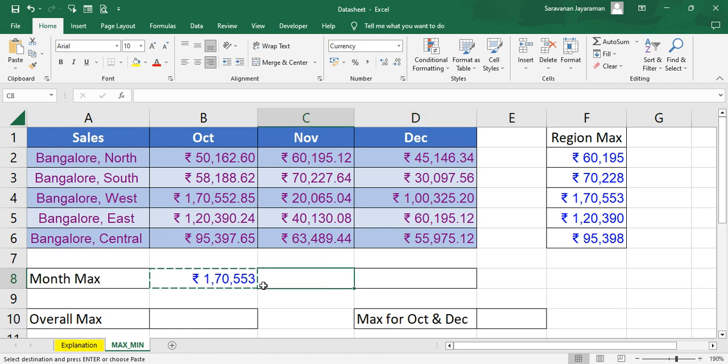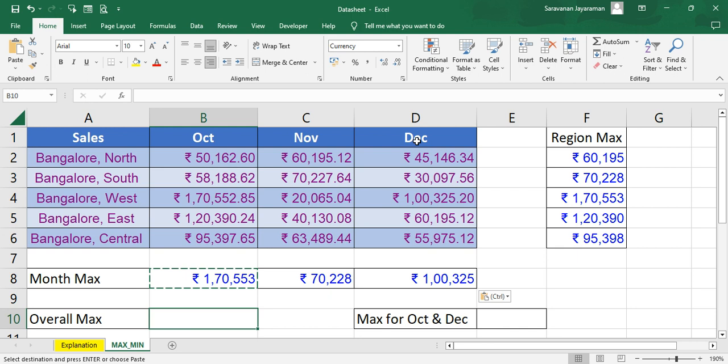We'll copy this formula and paste it here. You can see in November this is the highest, and in December this is the highest. So it picks the maximum number.